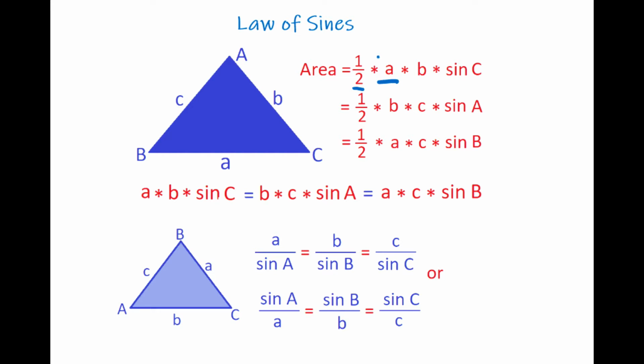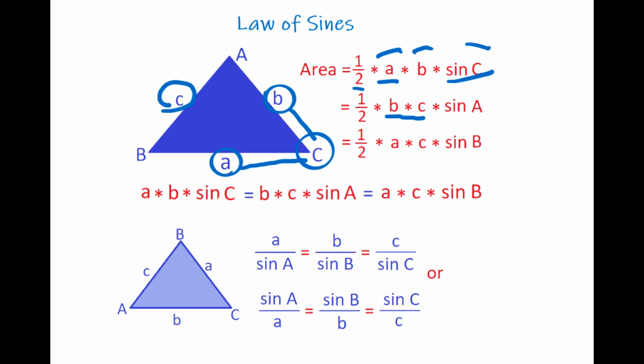As you can see, those values are all different, right? For example, a times b, those are lengths, okay? Length a times length b, and times the angle between them, okay? The angle between them is c, so that's why we put here sine c. Again here, b times c, okay? This is b and this is c, times the angle between them, which is a, but it's going to be sine a, of course.